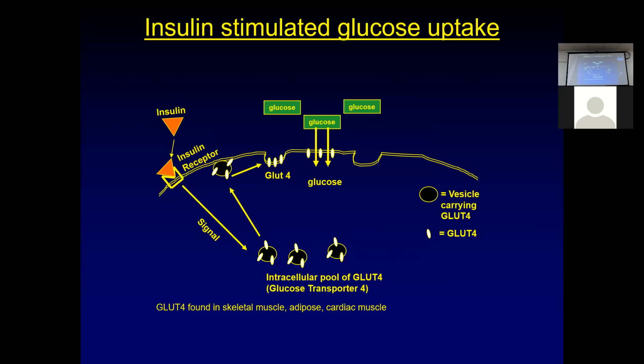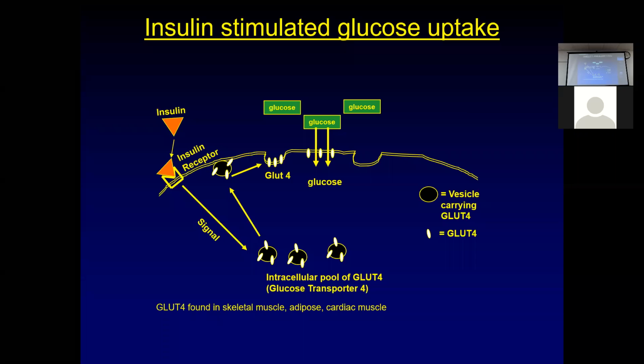That then signals through something that we don't fully understand down here to these vesicles that contain this glucose transporter 4, or GLUT4. They move up to the cell membrane. They integrate, and so now I have these GLUT4 transporters on the cell membrane. As the glucose floats by in the capillaries, it binds to GLUT4 and it pulls it into my cells. Thus, now the cell gets some carbohydrates that it can use for energy, and my blood glucose levels have fallen.